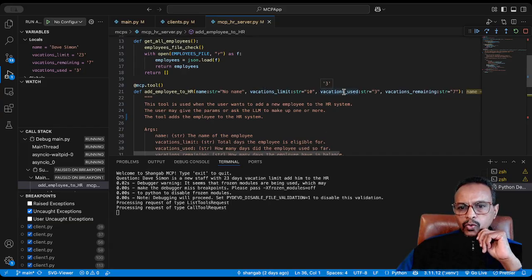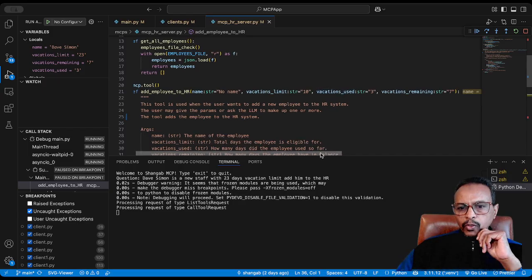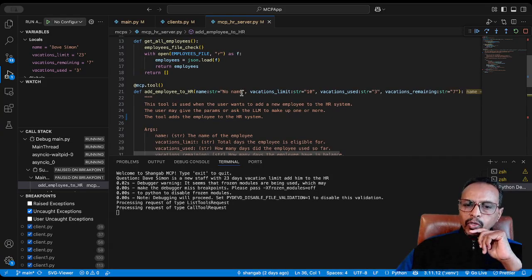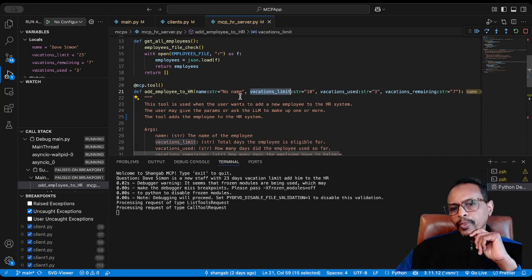Vacation used is 3 by default because we didn't give it. Vacation remaining is going to be 3. So it's obvious that the LLM could not handle that. When we give the vacation limit and it is a new employee, it should put zeros here. So let us try to fix this.